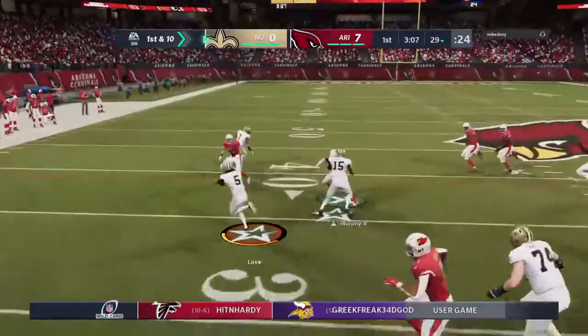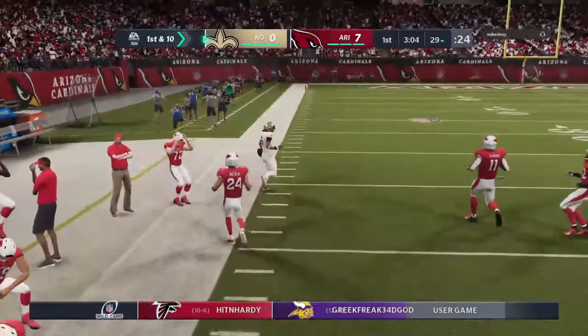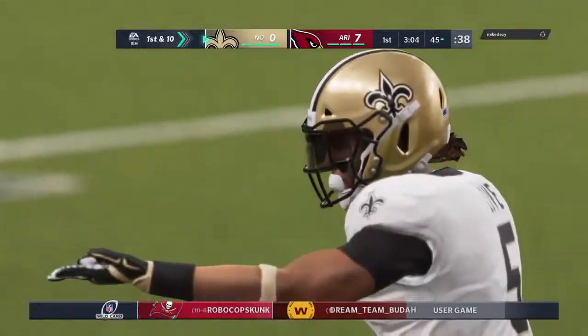Now the first carry for Bryce Love. And some room to maneuver. And out of bounds on the other side of midfield at the 45. A big hitter there. A first down gain of 26 yards.